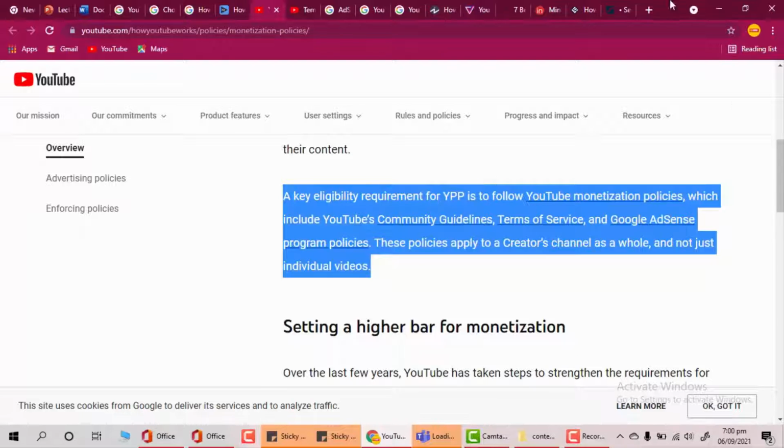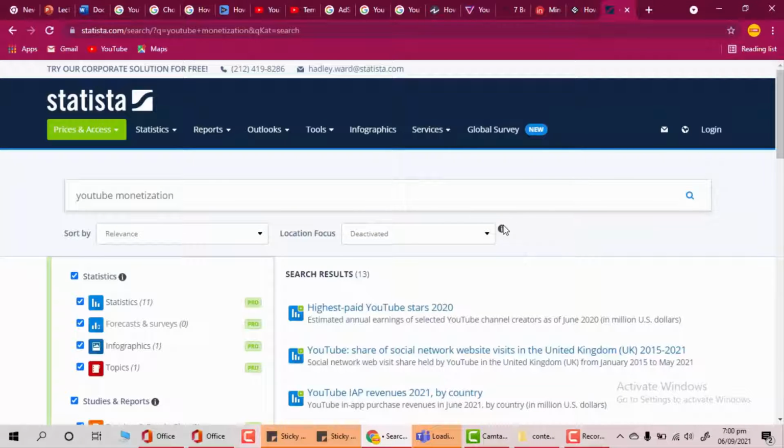But here's the thing. When you are reading a statistic, you can't just go through stats like that. Stats take time. The charts, the forecast, the infographics, the topics, it takes some time for you to read, and that eventually increases the watch time on your site.